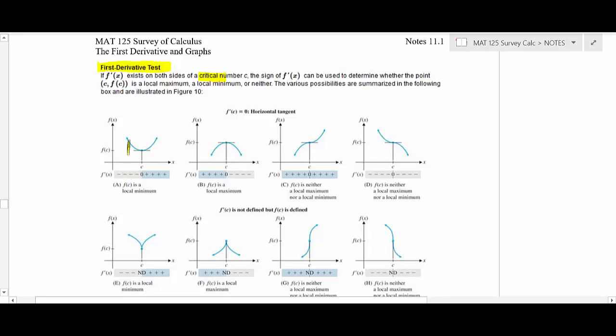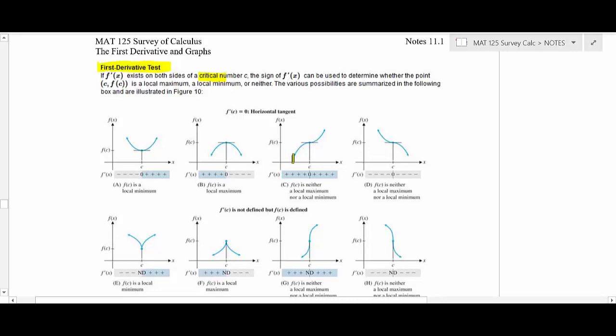So this would be an example. This is a function. It would decrease, so the derivative would be negative. Then it would increase, so the derivative would be positive. That would be a local minimum. And then the derivative would be 0 there. So the sign chart, our textbook usually just shows this: negative derivative, 0 derivative, positive derivative. This would be the opposite: positive derivative, 0 derivative, negative derivative. Therefore, that's a max.